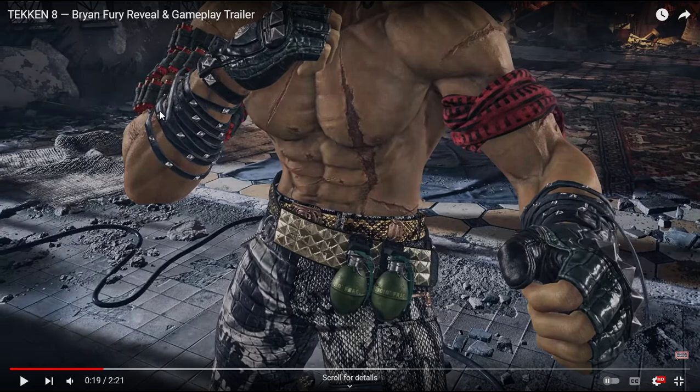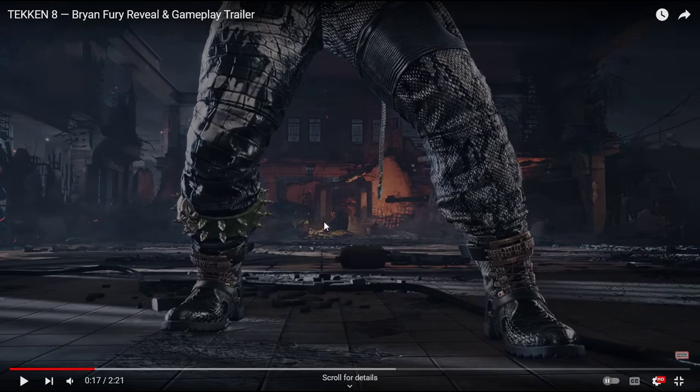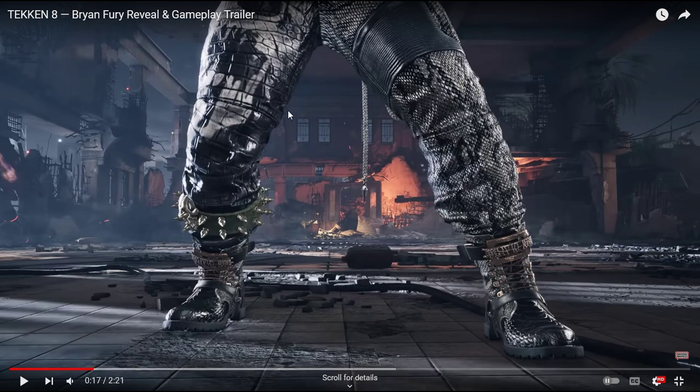Shotgun shells on his arms, cool. Grenades, etc. Of course, this is the snakeskin secondary pants that he can use, but it's fused with kind of his default in Tekken 7. It looks good, though. They've got the skull there, so obviously that's from his balaclava, which I do wish they kept, but they haven't, unless it's a customizable option, which I would be very happy about. But anyway, the outfit is very good. Even though it's very traditional, very minimalist in terms of difference, I still think it's pretty good.